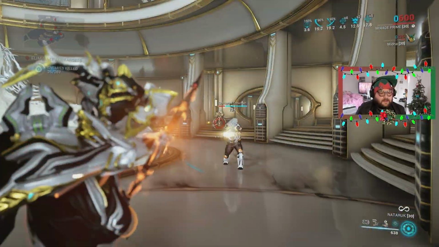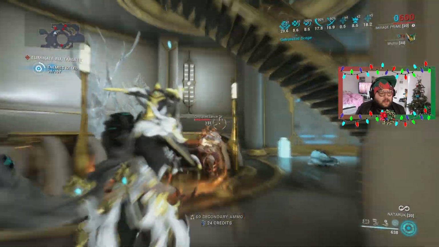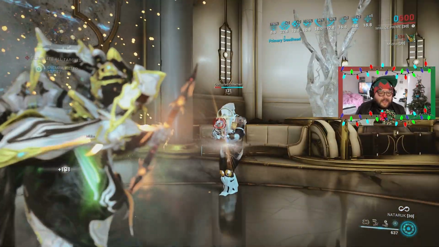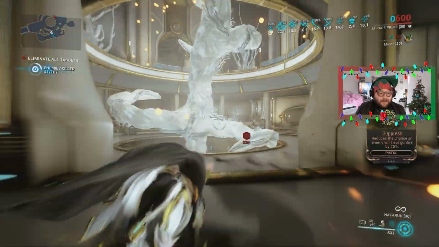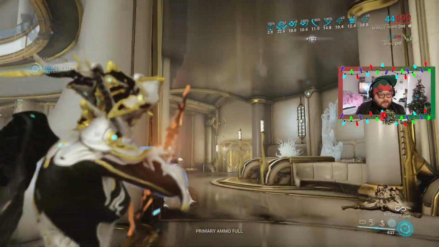I'm breaking it in. But as per normal, I'll stay in until the Acolyte comes in, just so you can see what we can do to an Acolyte. Because Acolytes, of course, if you're farming Steel Path, that's mainly what you're farming for, is Acolytes to get Steel Essence.